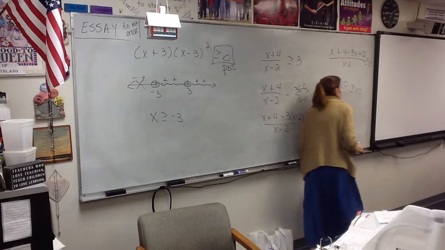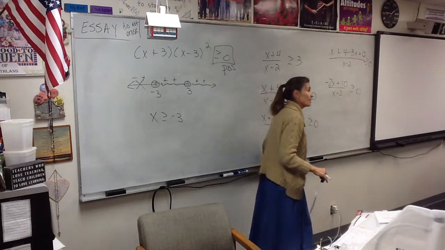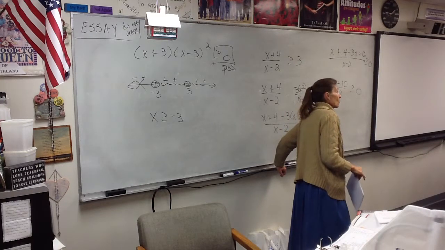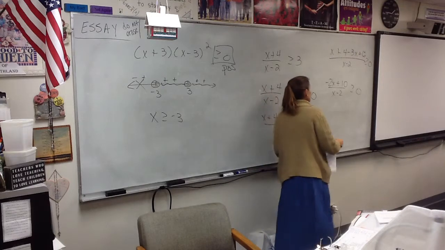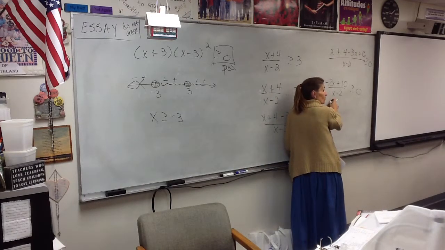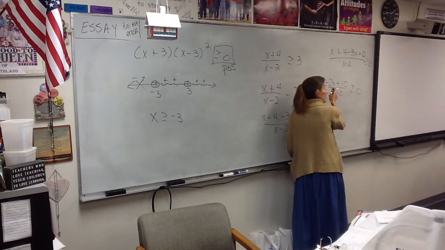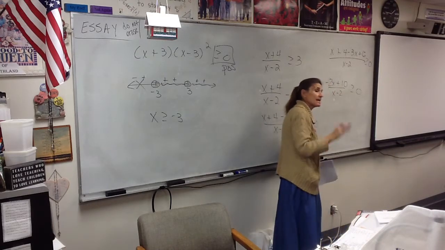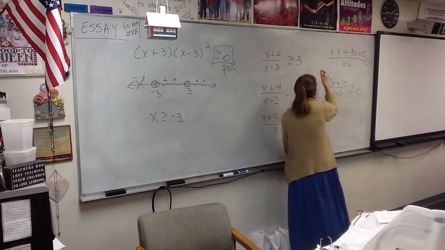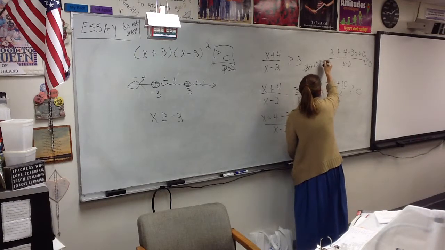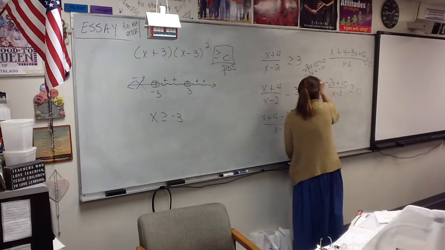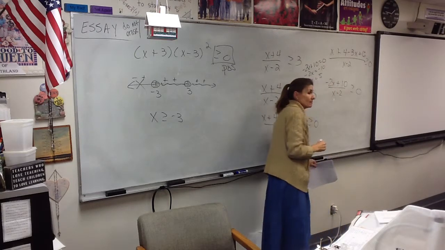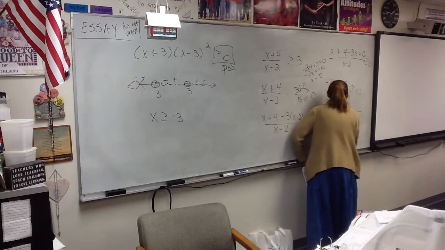Now, this is good. This works out. But we have now a situation where we're going to have 2 dots on our number line. And I know you all know where the bottom dot is. The bottom dot will be at 2. Anytime we throw in negatives like that, it messes us up. So over to the side, negative 2x plus 10 equals 0. Negative 2x equals negative 10, so x equals 5. So I'm going to have a dot at 2 and a dot at 5.